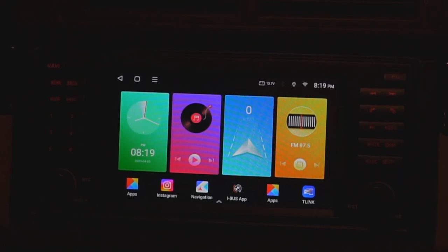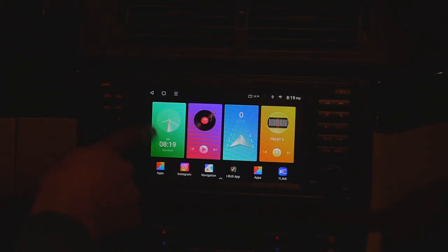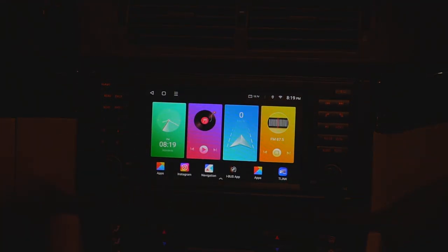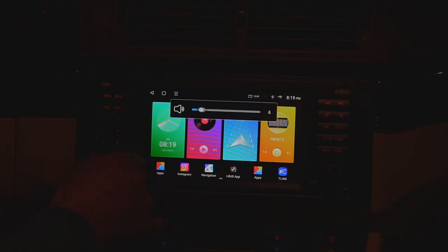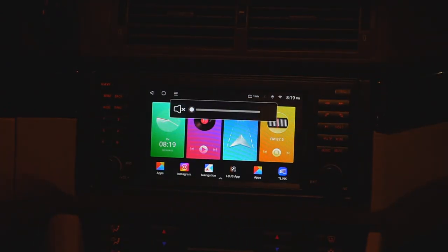And in fact, having the physical buttons makes things just a lot better. In general, I think it's very pretty correct. It also just makes navigating the whole system quite a lot easier, just having shortcuts everywhere you look. The menu button on this side over here will always take you back to the home screen no matter where you are. For example, over here, press menu, you go back to your home screen. You would have numbered buttons over here for your radio presets, just like the original BMW system. The volume and tuner knobs work just as you expect. There's also a mute button over here you can press, which makes things nice and easy as well.